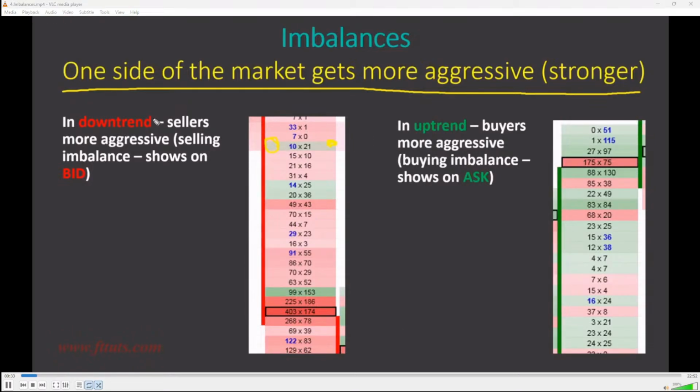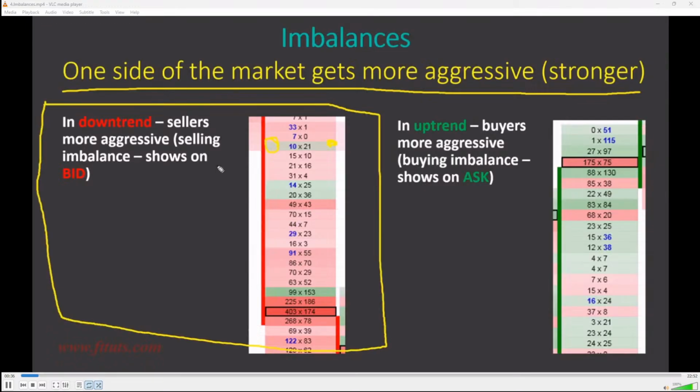All right, so let's first have a look in here. This is a selling footprint. And in a selling footprint like that, or in a downtrend, the sellers are way more aggressive than the buyers. They place a lot of market sell orders, and this way they are able to push the price downwards. There's a selling pressure, all right? They do that with selling market orders.